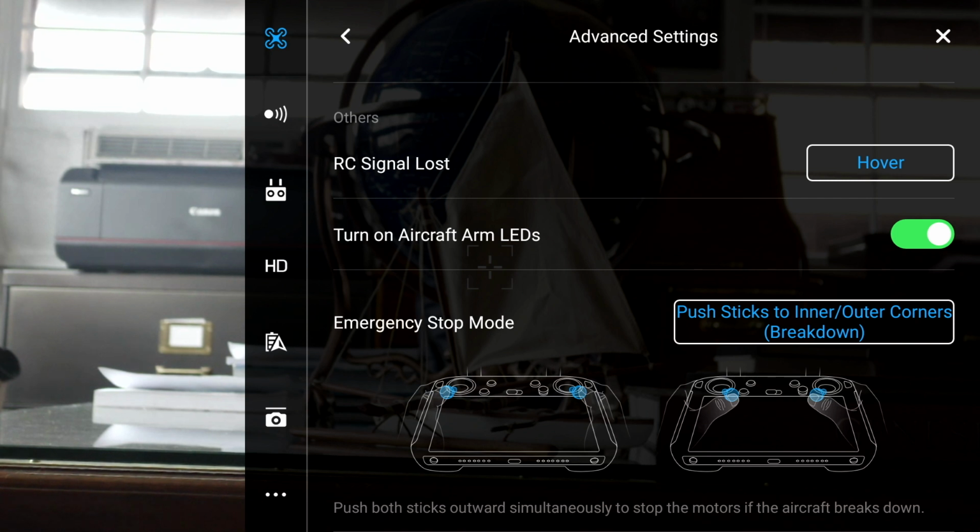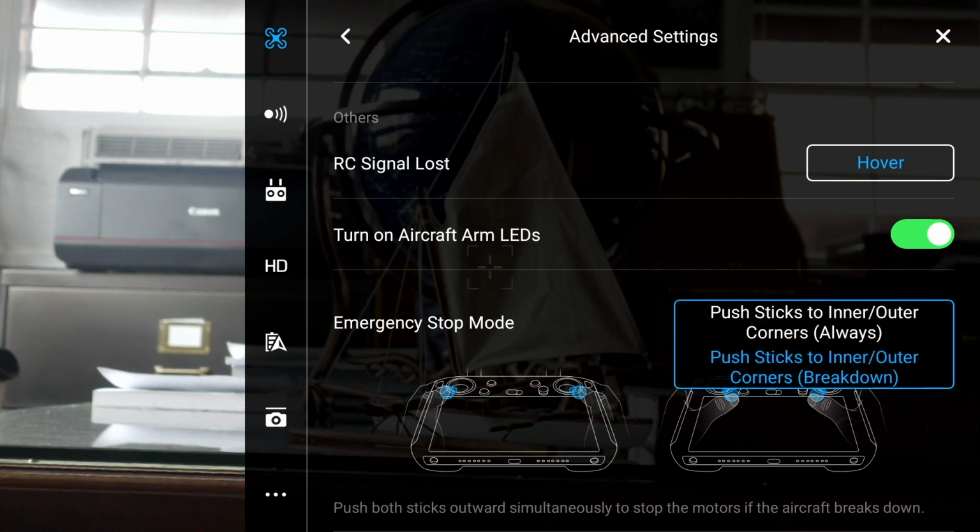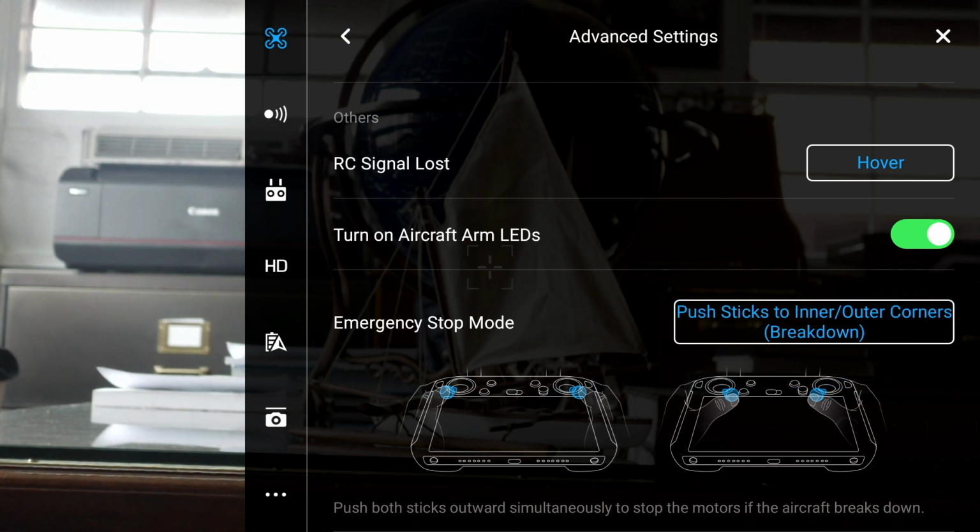And then at the bottom here you can see this emergency stop mode. This is also really important because when you go to bring the drone back in and you're going to land it, you're going to actually have to do whatever you set it to. In my case, I have push sticks to inner or outer corners, and it will automatically shut down the drone. This is also important because if you're flying around and you do this by accident, your drone's going to drop out of the sky, so be careful of that.